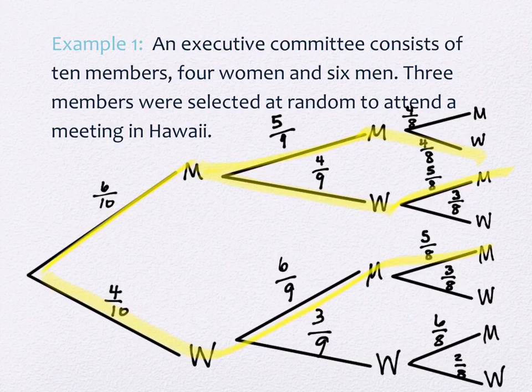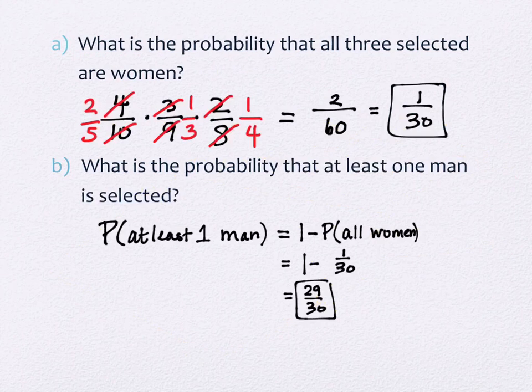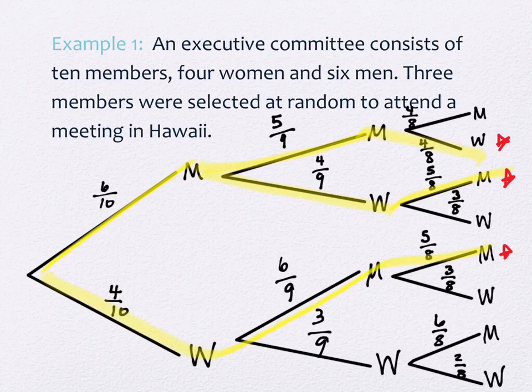Okay, all three of those endings are three separate branches because they all end at a different location. So there are three different paths that got me there. If I wanted to find the probability of that happening, I'd multiply along each branch, just like I did for the all women one here, okay? But then I'd have to add the numbers together, right? Because there's one probability of choosing man, man, woman. But there's another probability of choosing man, woman, man. And there's a third probability of choosing woman, man, man. And then we would add the three together. There's no multiplication when we combine them at the end. It's multiplication along the branch, adding in the branches at the end.